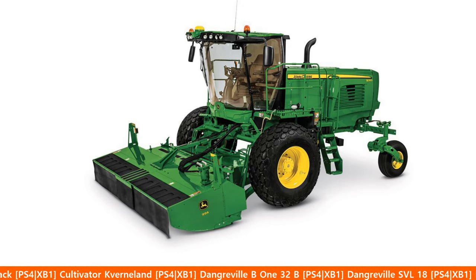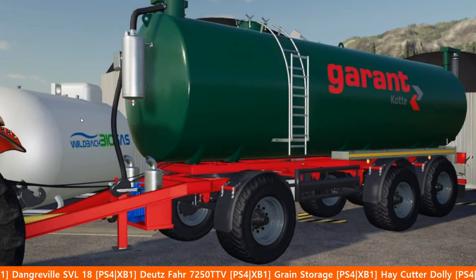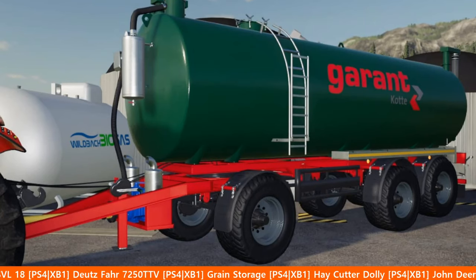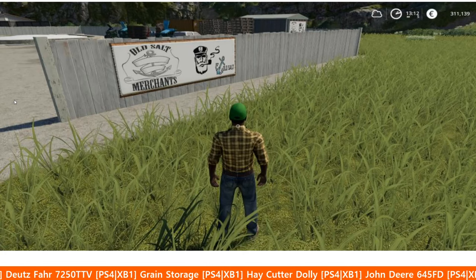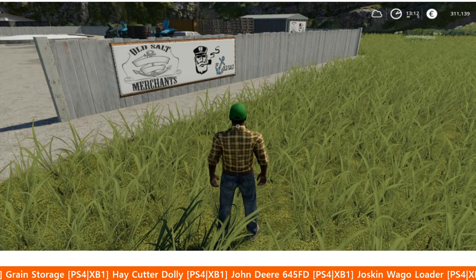I have a funny feeling it might just be an update to something we already have. I think it would say it would be a self-propelled mower if it said that in the list, but I'm hoping this is coming to the mod hub. I would love to see something like this. The not Grante trailer, lime and salt production. This is going to be a global companies mod.